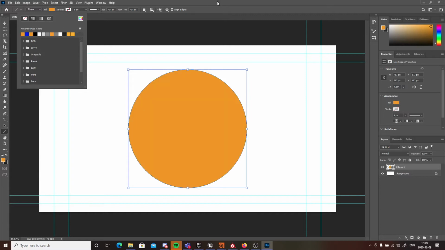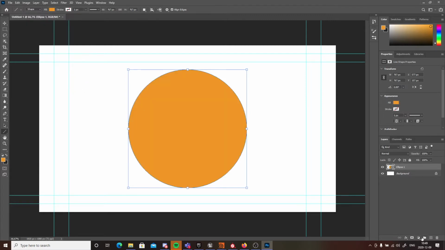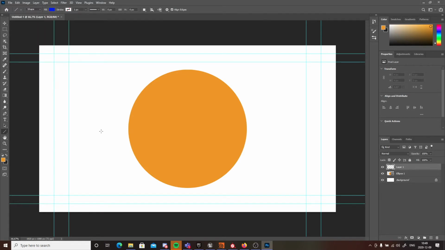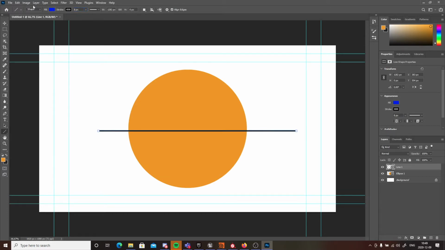Oops. Let's do a bit thicker line. Oh, let's pretend this is perfect.